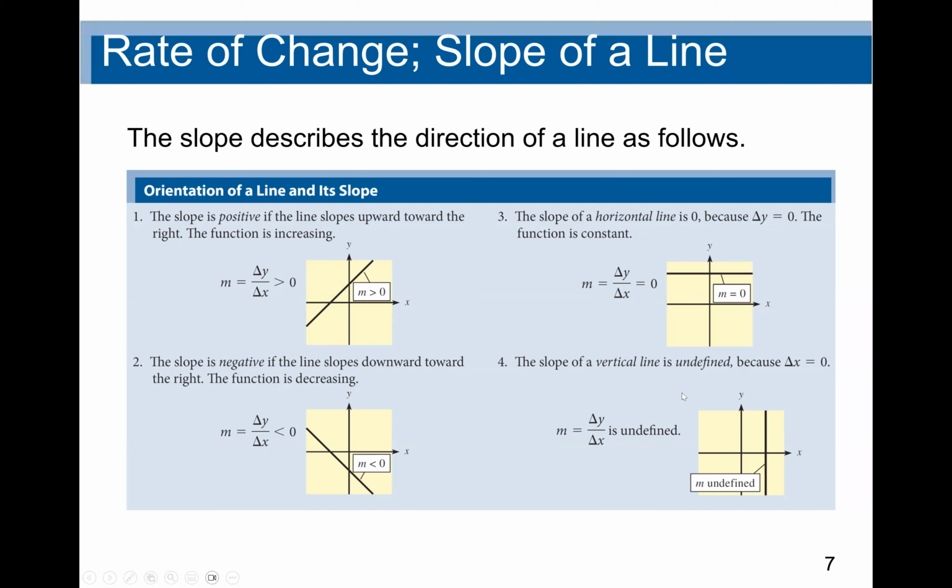Also, we can have a slope of a vertical line. And normally, the slope of a vertical line, we say is undefined. There's no result, because we know that if we divide any value by 0, there's no answer. So we say a vertical line means the x value is constant, which means the denominator, the difference of x, will be 0. If we use our calculator and divide a value by 0, there's no solution for that.